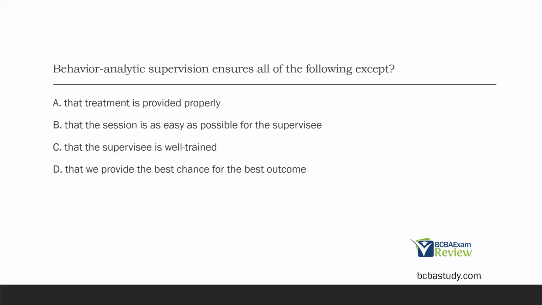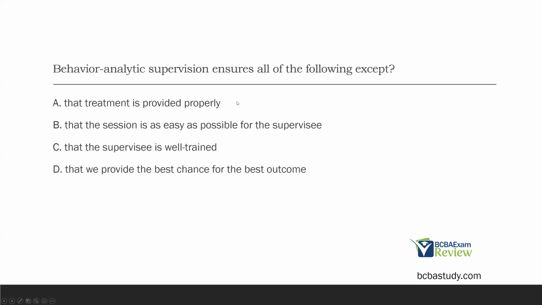Okay. There are times in this field, no matter who you're working with, humans. Humans are difficult. It is not our job to ensure that the session is as easy as possible for the supervisee. Sometimes it's going to be difficult. Now, we want to set up our supervisee for success, right? Training, right stimuli, et cetera, but we can't just go in there and say, well, we're going to make your life as easy as possible, even if it compromises our client. It's not what we do. Okay, so B looks like our best answer.